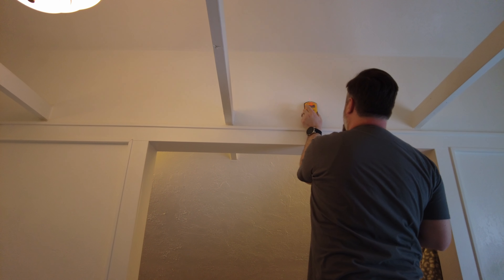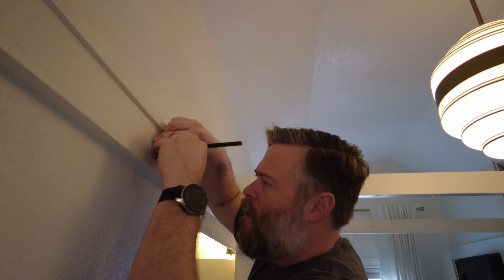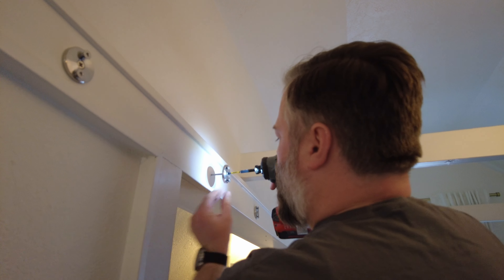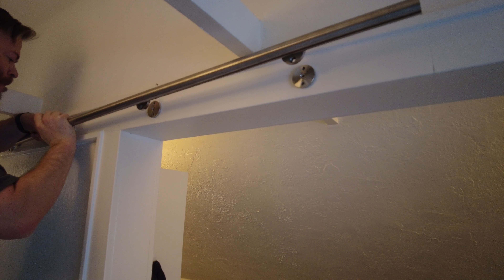While she was looking at inspiration, I went ahead and installed the hardware. You start with these little brackets — very simple to install. You space them out based on the rail and use just one screw each, which is nice because if holes don't perfectly line up you can back out the screw and rotate it. I installed just the left side first so I could manipulate the right side if needed, rather than marking everything off in a straight line and finding the last one is off.